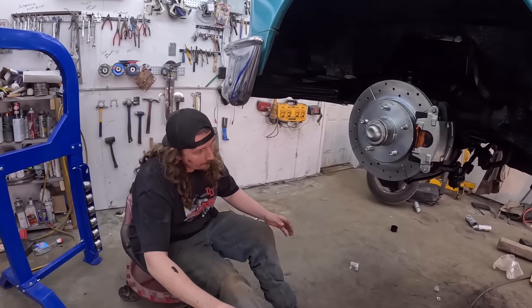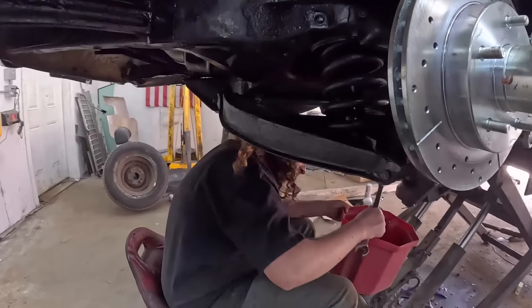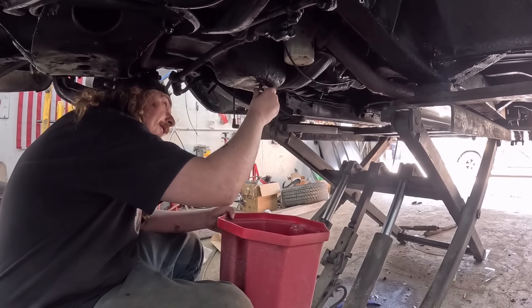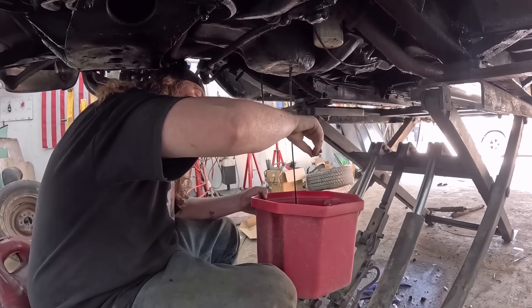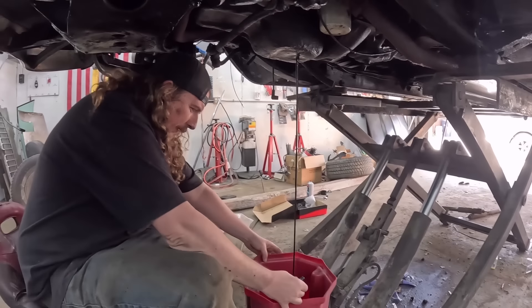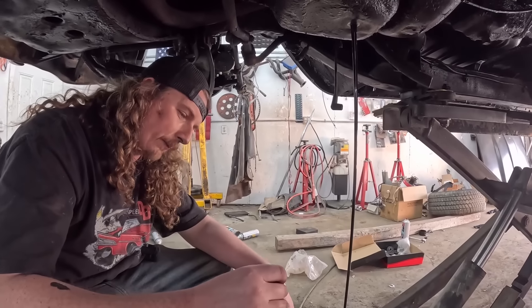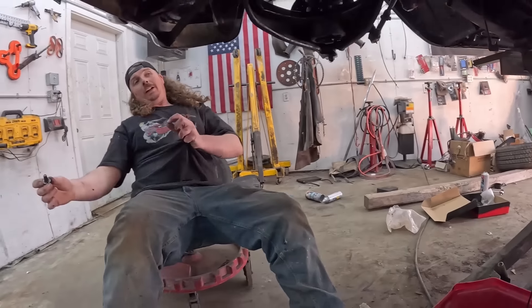We'll pull the bung here and just see what this oil looks like, which I'm sure is like 25 years old. So it's probably the good giant dinosaur juice. Hopefully it doesn't come out in clumps — it did. It's a little gross, a little gas smelling, not too bad. So we'll let this drain out right good, we got a good oil filter for it, we'll do that as well. That smells like gas — so let that drain out.